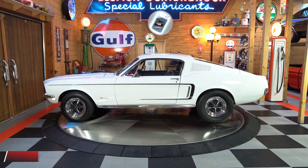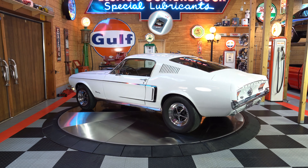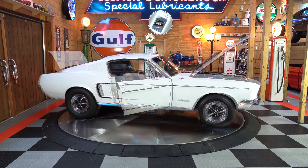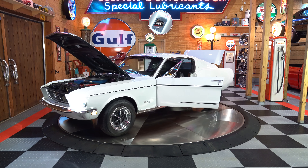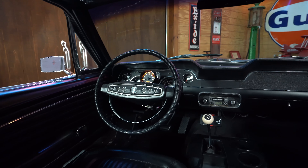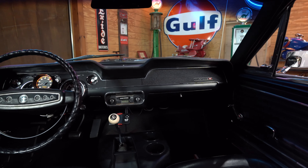Now I know you can't be with me here today on this beautiful turntable, but if you visit us directly at No Reserve Classics, you'll be able to take this Mustang as well as all of our other rides for a virtual 360-degree tour. With a simple swipe of a finger, you'll be able to view the beautiful exterior of all of our rides. And after you're done with that, click on the top left-hand corner for a virtual 360-degree interior tour as well.